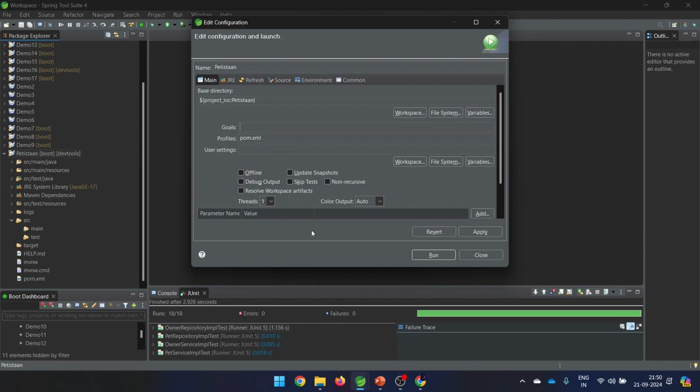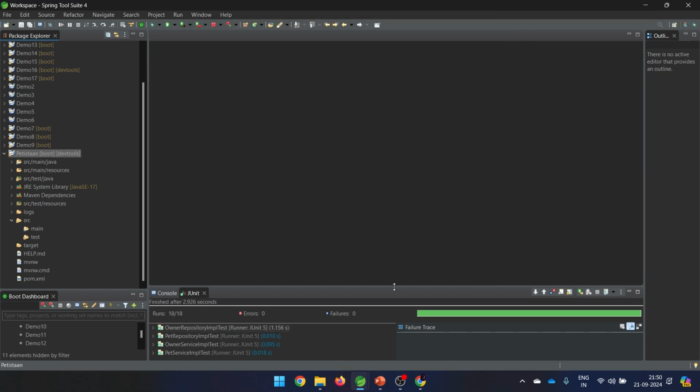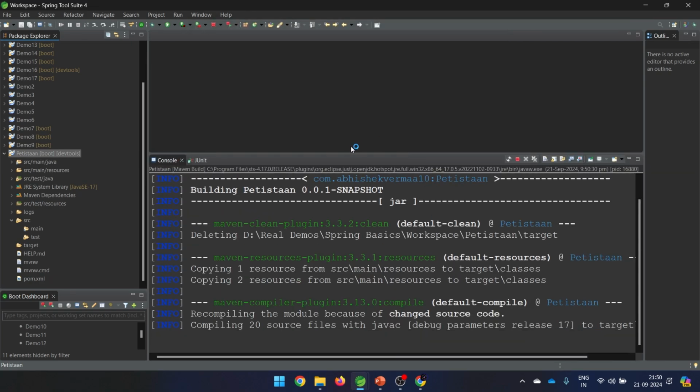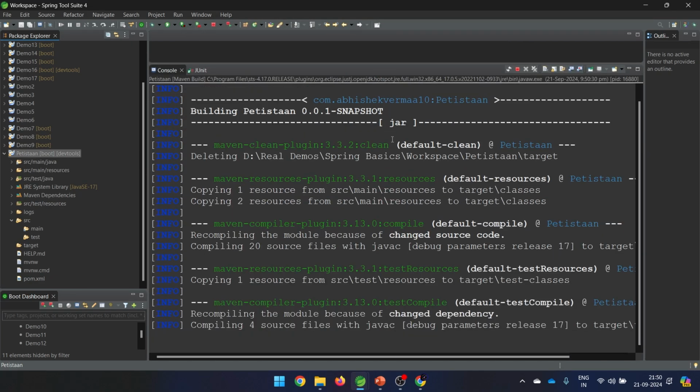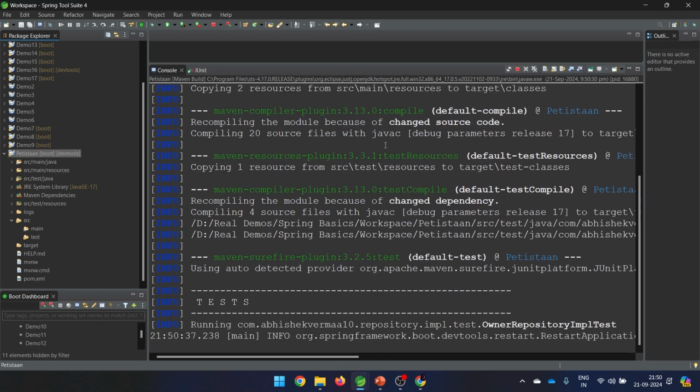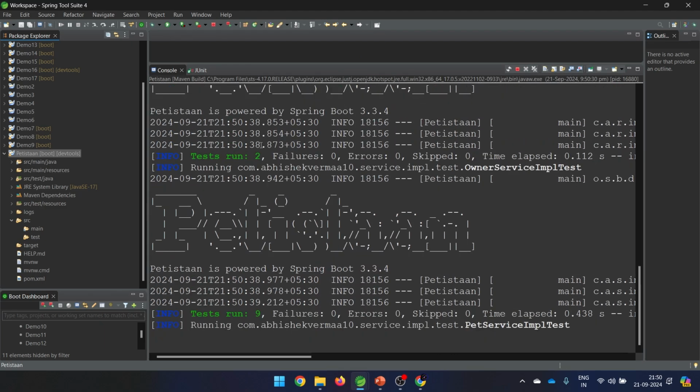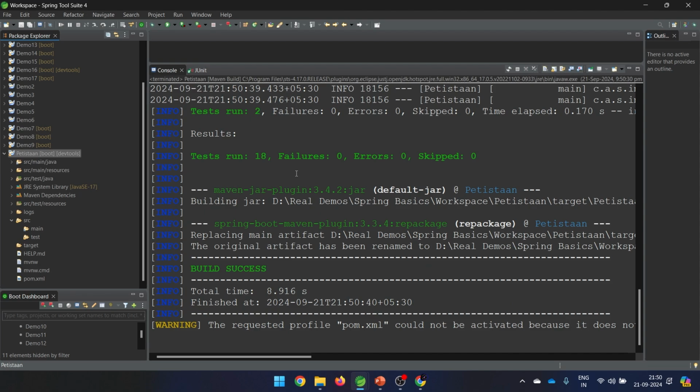I mean, at the end you need a jar file. So let's try to create a jar file here. Let's say clean package. On saying clean package, now you see what all things it will do. So when you say clean package, it is running your test cases also, and the jar file will be created only if your test cases work fine.